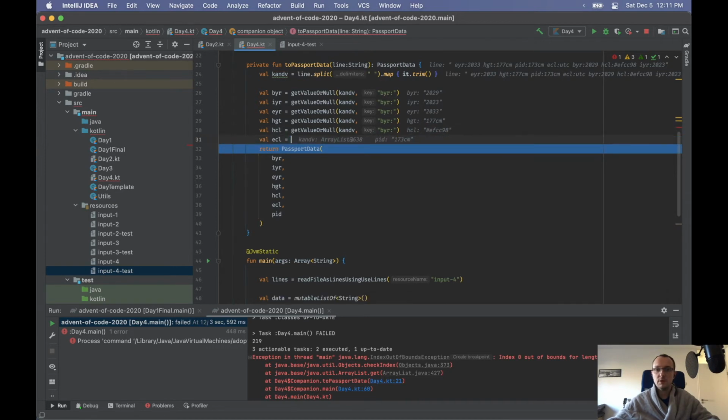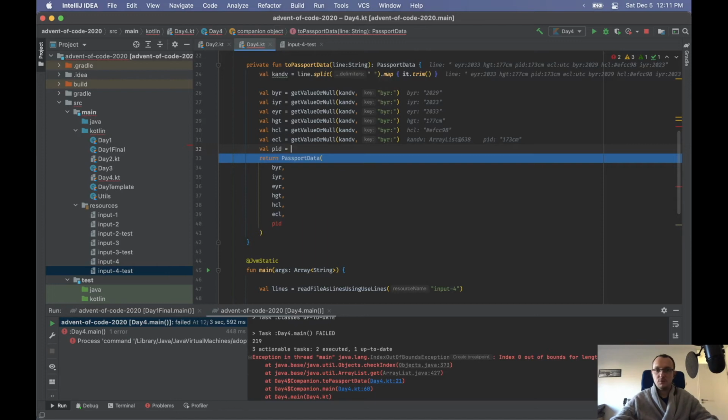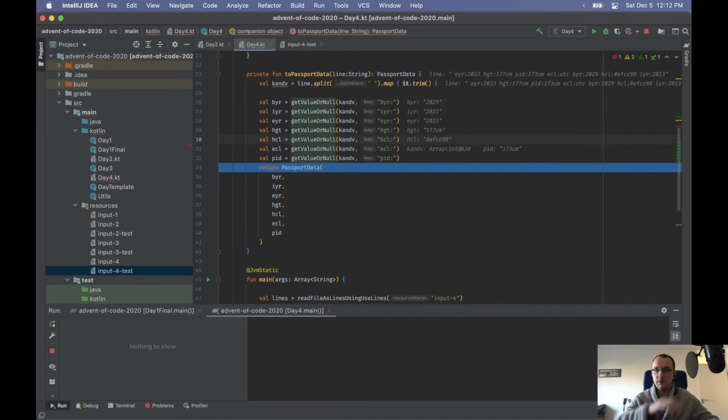But it's really rare that I have to do this kind of stuff. PID, ECL, HCL, height, and here. Okay. So now we're handling null, supposedly.